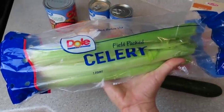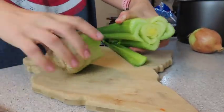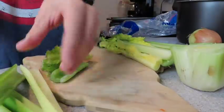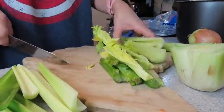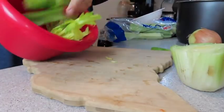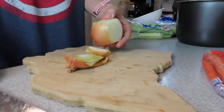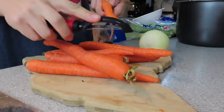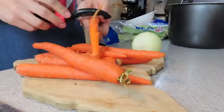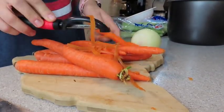That brings my grocery total to $9.05. One of the tips I'll share later is that when you're willing to go the extra mile and do a couple of things handmade and prep your food — sometimes cutting and chopping saves you a lot of money. I made homemade veggie broth. I've been doing this for over a year and we really love it — it has so much flavor. That's one of the things I did the day before I made these recipes.